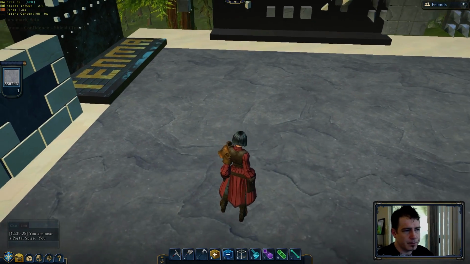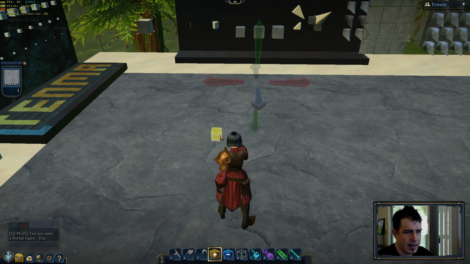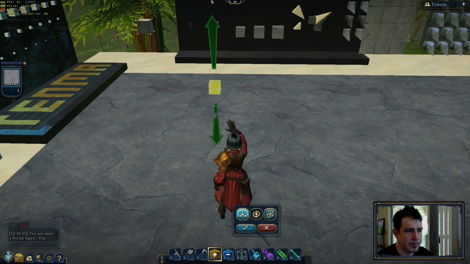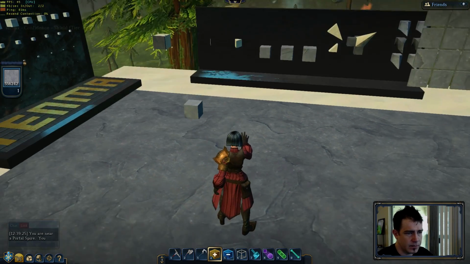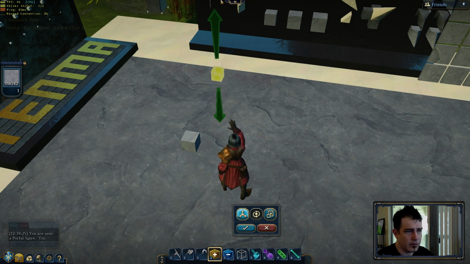So let's go ahead and get started, and let's create a megavoxel so you'll know what we're actually working with here. Basically we take our add tool and create a prime voxel like so, and we lay down another prime voxel back here, and I'm going to use this one to create a microvoxel.